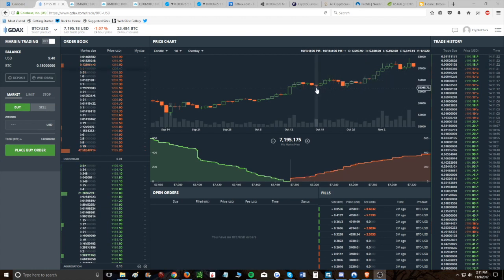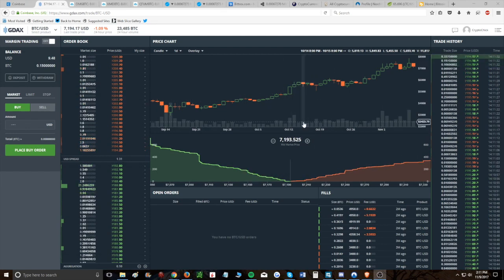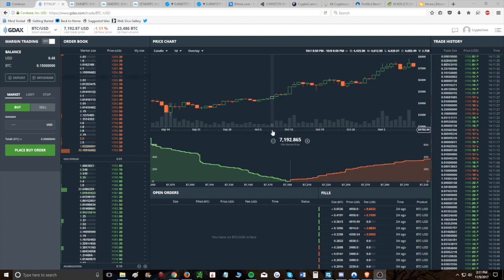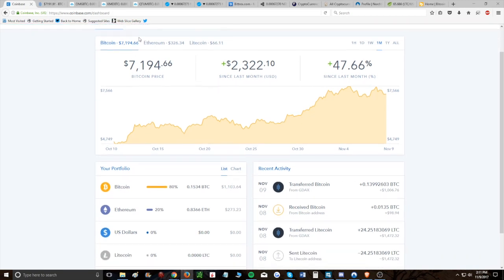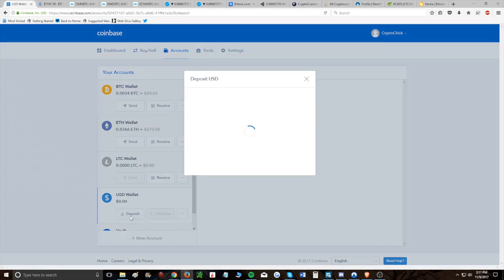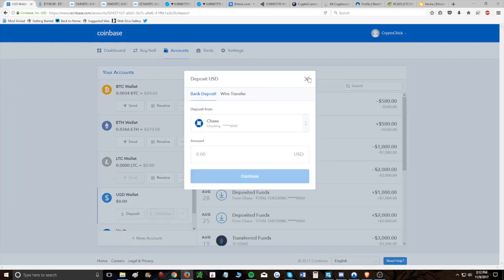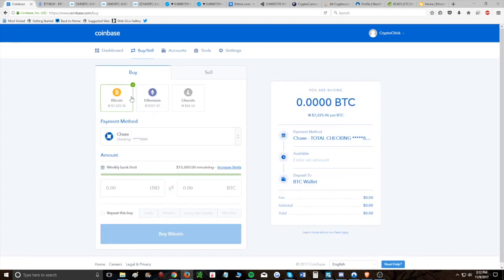It's a little bit different than Coinbase, which acts kind of as a medium between your bank and the Bitcoin markets. So with GDAX, you're actually able to send money to and from Coinbase for free. And this is how you cut down on a lot of fees. If I'm in Coinbase and I wanted to deposit USD, I wouldn't hit buy or sell. I would go to my US dollars accounts, deposit, and I would deposit right from my bank account. This will avoid fees, and it might just take a few days, probably a week or so, but that would get money into my Coinbase account without having to pay the ridiculous fee if I just bought Bitcoin from here.